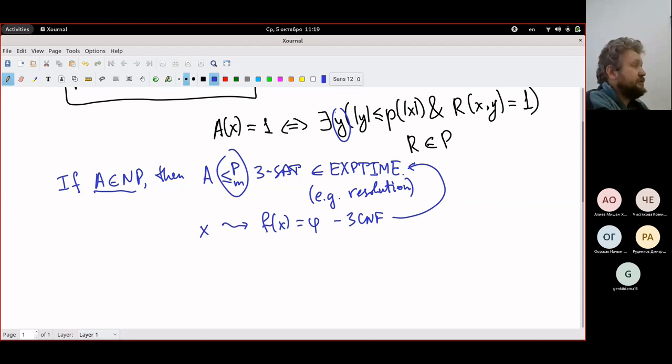For example, I want to solve three-colorability of a graph in exponential time. How do I do this? I brute force over all possible colorings and find whether there exists a valid one. So the answer to problem one in one word is brute force: just try the first possible hint, the second possible hint, the third possible hint, etc.